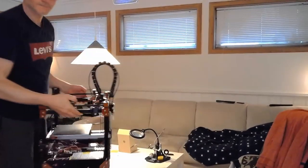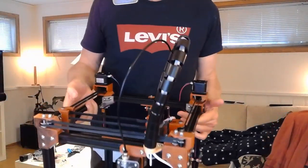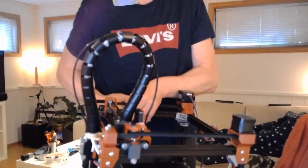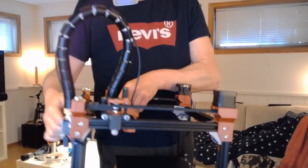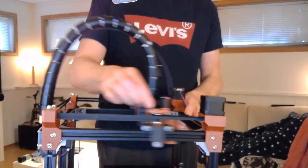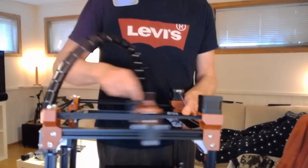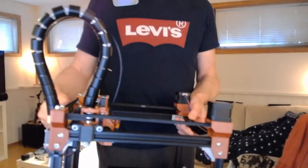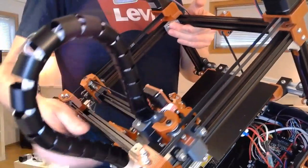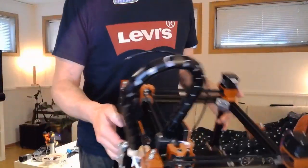Because I already, of course, have something going on here. As you can see, this is the cable loom I'm talking about. And I'm really happy about this cable loom, so I really would like to go with this. So it moves very nicely. And at this point I have just some very quick prototyping going on at the back here, but if you look, we do have some conflict here with the belt, which I was talking about earlier. So that's why I want to move it inside. And it's a quite tight fit, if you see.